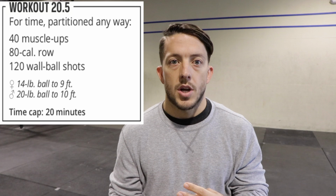So Dave Castro decided to make this entire Open hard to run for any Friday Night Lights for anybody, but I am happy for the long tests. People get good tests here and we know what we need to work on. 20.5 is 40 muscle ups, 80 calories on the rower, and 120 wall ball shots for time.